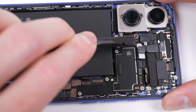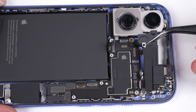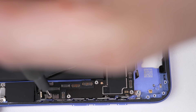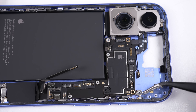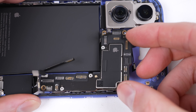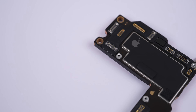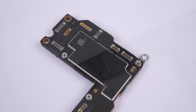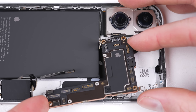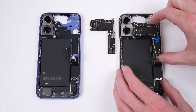Disassembly of the iPhone 16 is very similar to previous models. There's a lot of flex cables that need to be unplugged, including one tiny little flex cable for the buttons located in the right corner. We'll also need to take out the earpiece speaker to gain access to one of the logic board screws. Once all the cables and screws are detached, the board can be pulled free. This is the heart of the iPhone 16, housing Apple's A18 processor, 128GB of storage, and the software that prohibits third-party replacement parts. Once I've removed both logic boards, I'll label each with its corresponding sticker and place it in the other phone.